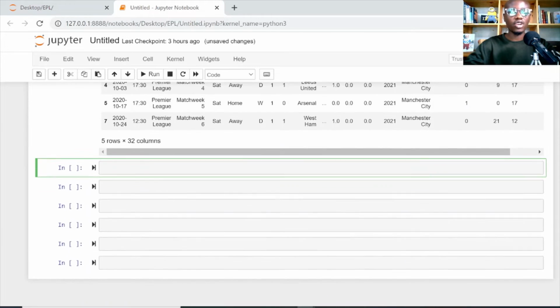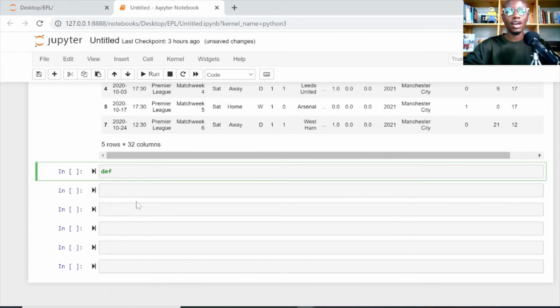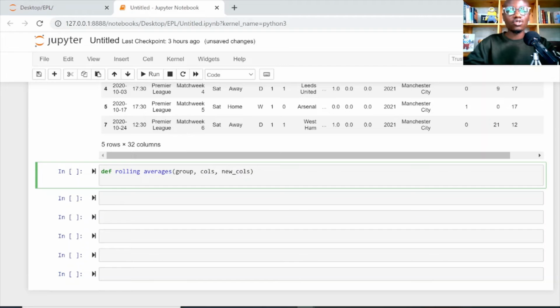We'll first of all define a function. This function, let's call it rolling averages. Okay, this function will take a couple of things. We'll take the group, so the specific, if it's a certain team, then it will take cols and new cols. I will explain this as we continue.